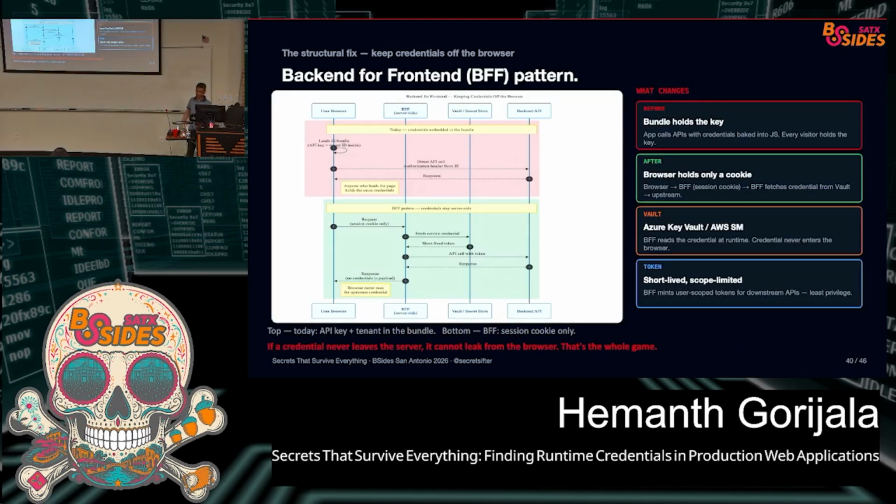So this is what it will look like for the BFF pattern. Before and after comparison analysis. Before, the secrets are living inside the JavaScript file, and with the BFF pattern, we're storing secrets in the Azure Key Vault, and the secrets are fetched in the back, making communication back to your applications, and all your cookies are being sent to your application front.